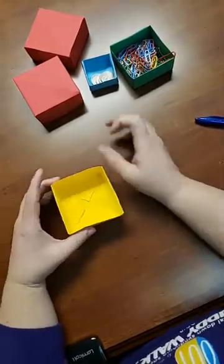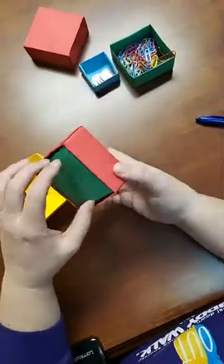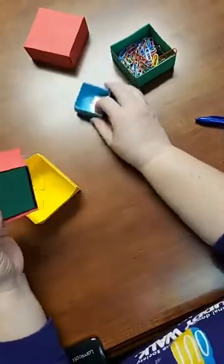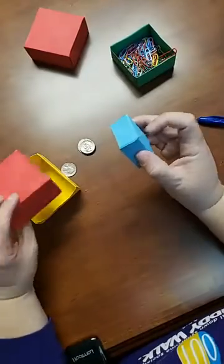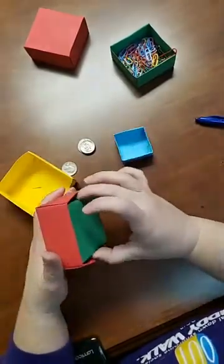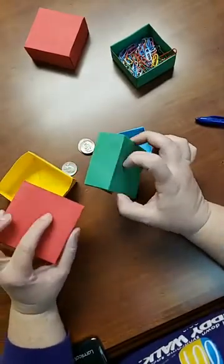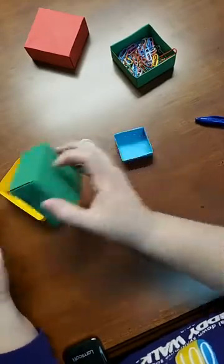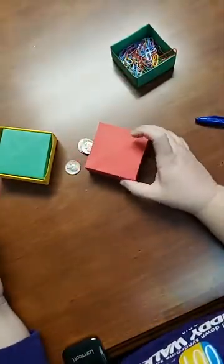So do the same thing with another piece of paper, and you can slide them inside of each other to create a top and a bottom. Like I said, you can use different sizes. This one, I used that heavier paper, so it's a little bit sturdier. But then these ones, I just used regular colored paper. You can use construction paper, or you can just use white paper and you can draw on it and make whatever design you want. And there you have it. That's it for the lesson, guys.